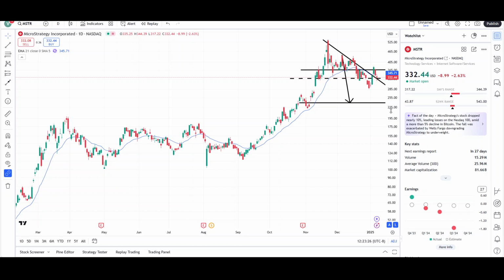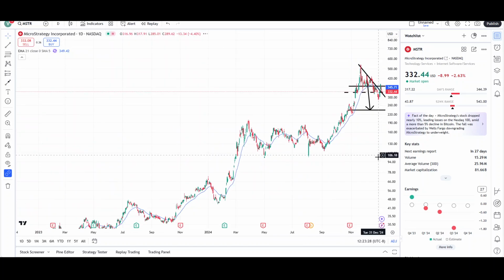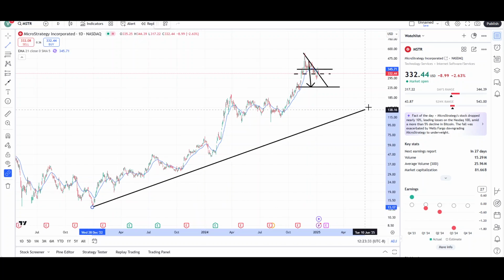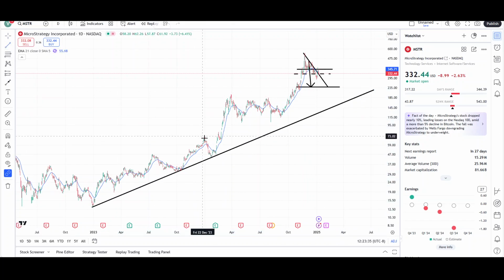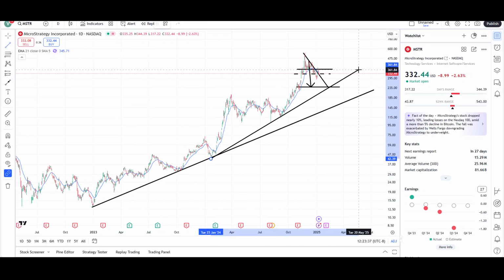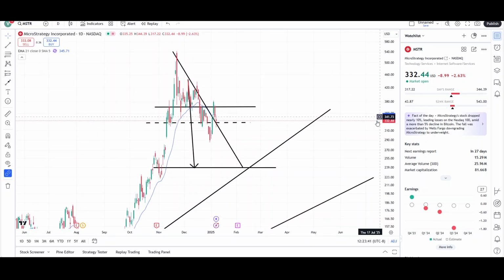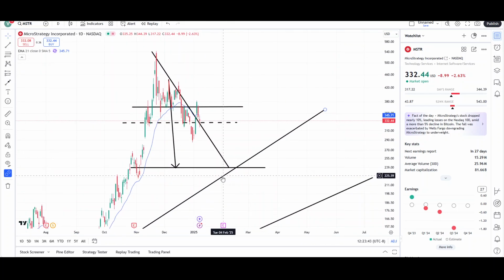Let's take a look at the log chart, the last chart I like to look at. This is just a long-term view of it. So long-term the trend is still up. You can see that price is above this trend line right over here, and then it went inside of a steeper trend line. So there's a good chance we could see price pull back to that trend line, which is right around that measurement move target, right around the lower 200.